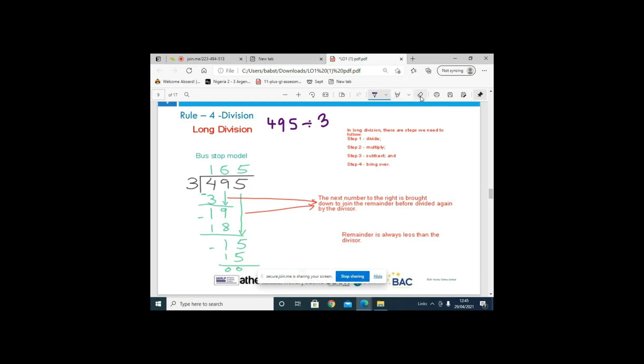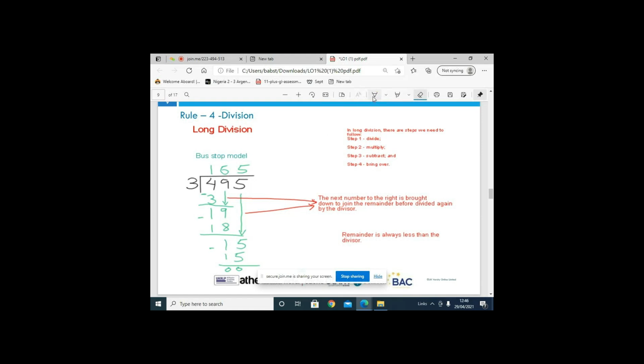So the first step you have to do is that you divide, how many times can you find 3 inside 4? Is 1. Then it's going to remain what? It's going to remain 1. If you count it, 1, 2, 3, 4. 1, 2, 3. Can you see? You can find 3 once in 4. Then remaining 1 here.